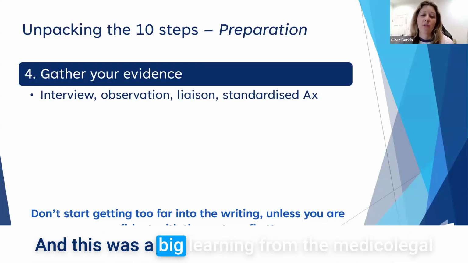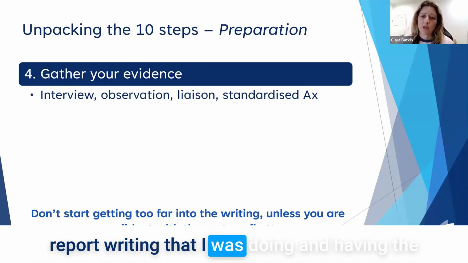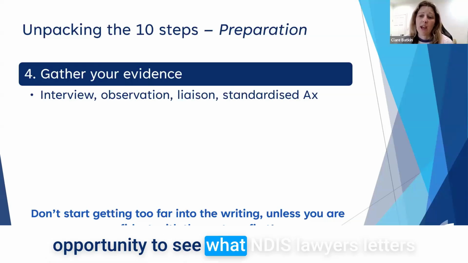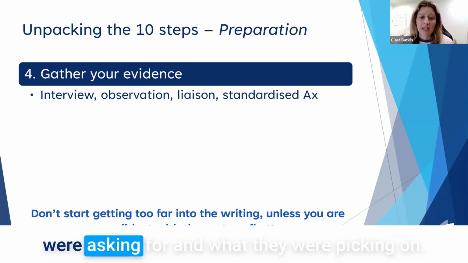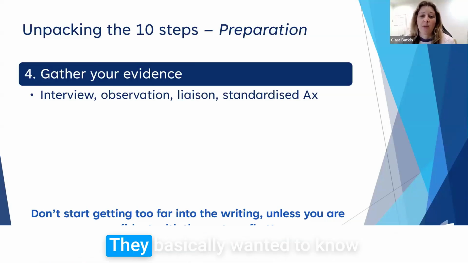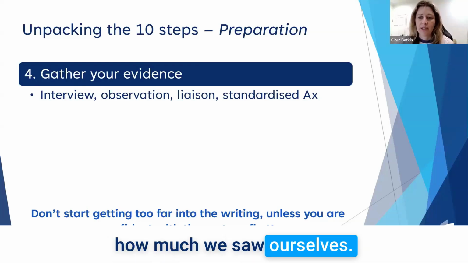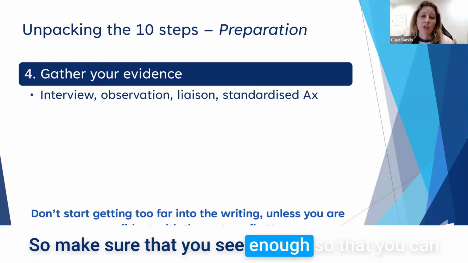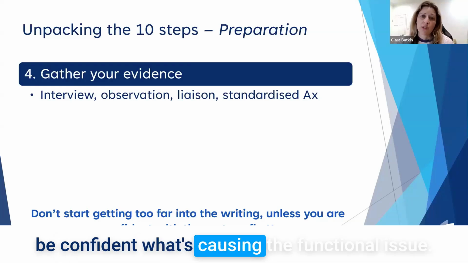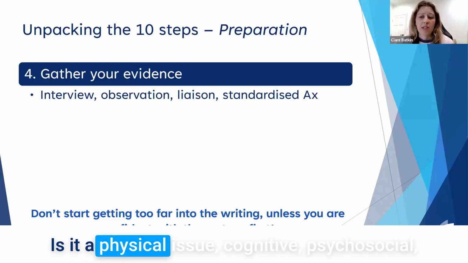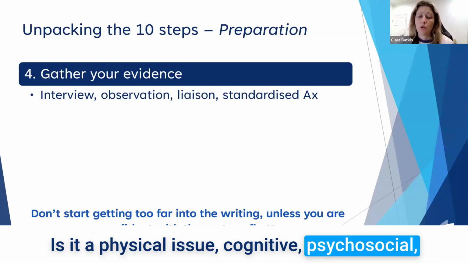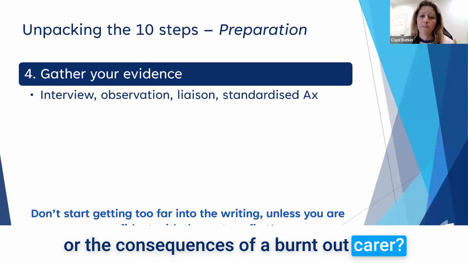And this was a big learning from the medico-legal report writing that I was doing and having the opportunity to see what NDIS lawyers' letters were asking for and what they were picking on. They basically wanted to know how much we saw ourselves. So make sure that you see enough so that you can be confident what's causing the functional issue. Is it a physical issue, cognitive, psychosocial, or the consequences of a burnt out carer?